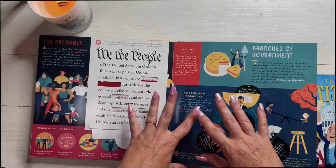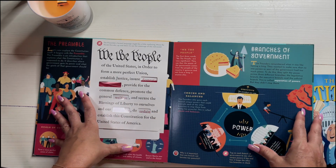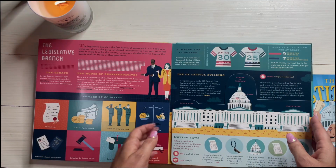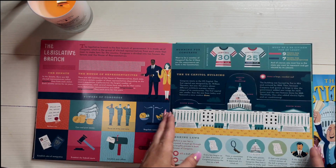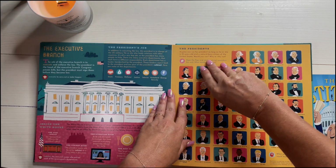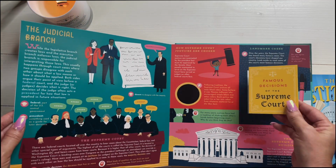But I do have to be careful because I have a 2-year-old. He'll be 3 soon. So this kind of stuff I do have to be careful with because we don't want him to mess it up. So I highly recommend this, and I haven't even really read much, but I already like it just by the way it's very interactive.